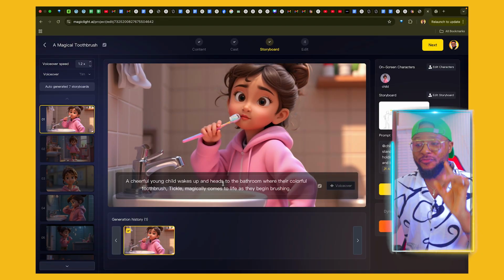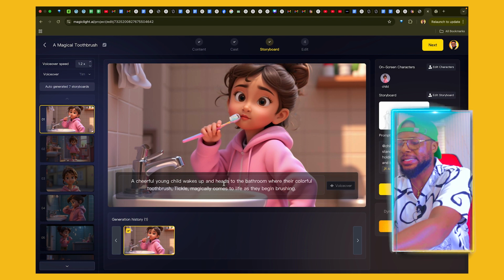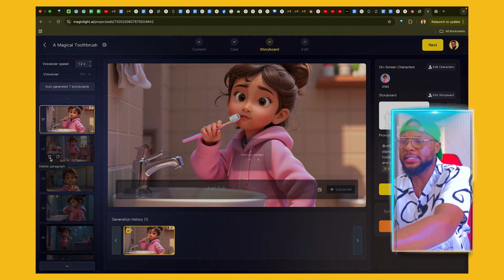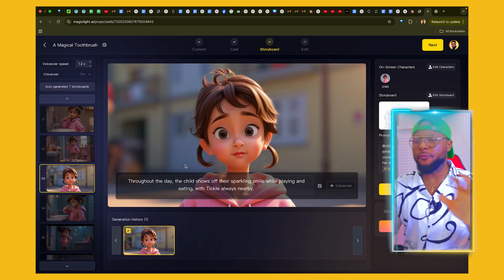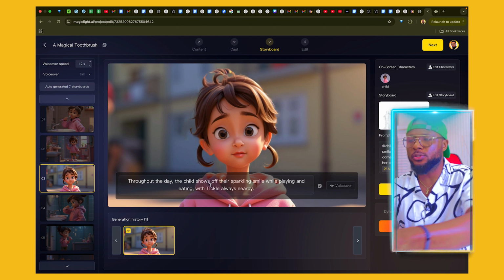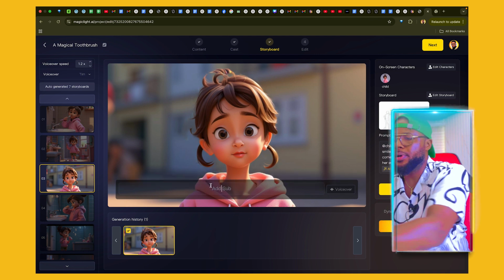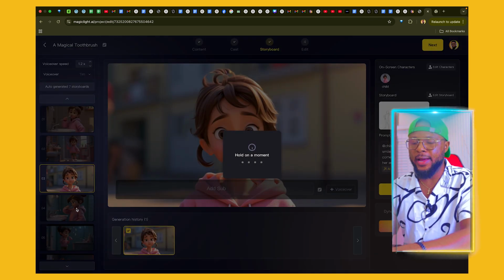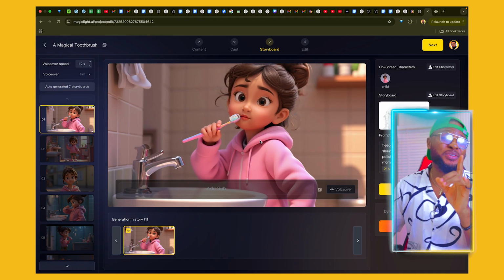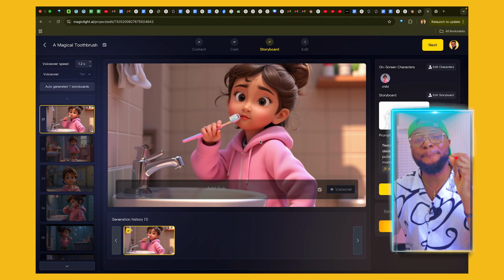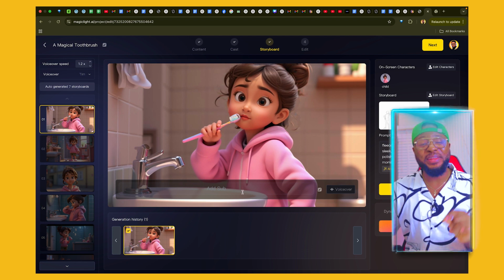is to go ahead and remove these subtitles. We don't need it. So we're just going to go ahead and delete this. And we're going to go ahead and do the same thing for all of them because this is actually distracting, so we don't need it. So we're going to delete all of them one after the other. A few moments later. So now that we have this, the next thing we're going to do is to move over to the main business, and that is to animate the images.